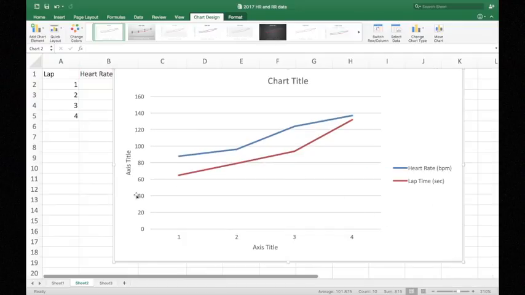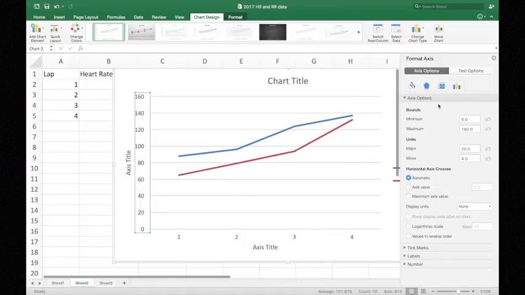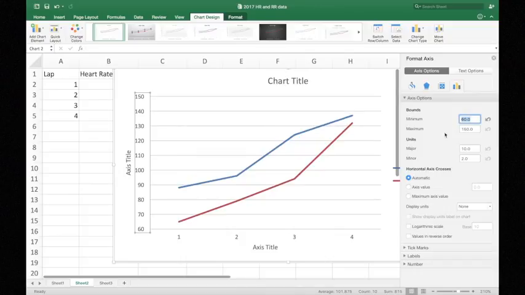So what we're going to do here, we're going to click over here on the axis. I'm going to highlight the Y-axis, right-click, and come down here to Format Axis. Now, we're going to change our 0 down the bottom here. We're actually going to change that to closer to our first number, so let's say if we take that up to 60. That is very close. That looks great. If you do not change this Y-axis, you're going to end up with a pretty straight line, which is not going to be a great visual representation of the relationship between lap time and heart rate.